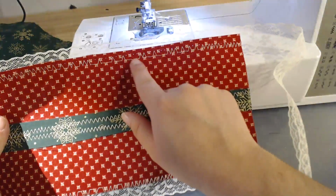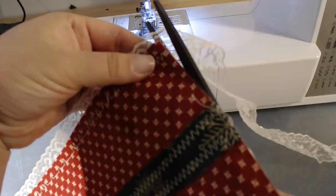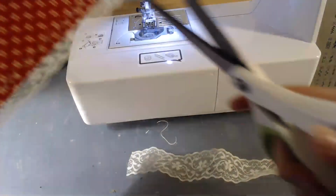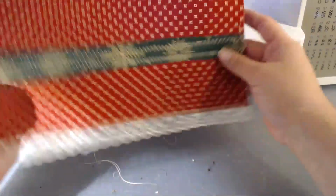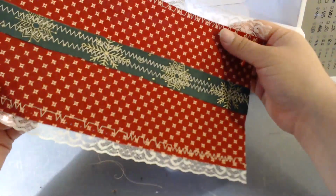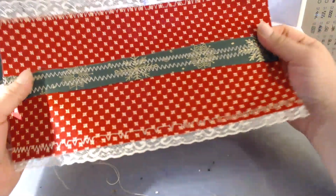Oh, it looked like I missed a couple stitches there. I don't know why, but life goes on. It's okay. Okay. So now we got our Christmas lace put down. And that's what this looks like. Like I said, I missed some stitches. I don't know why. I'm not a mechanic, but I missed some stitches.